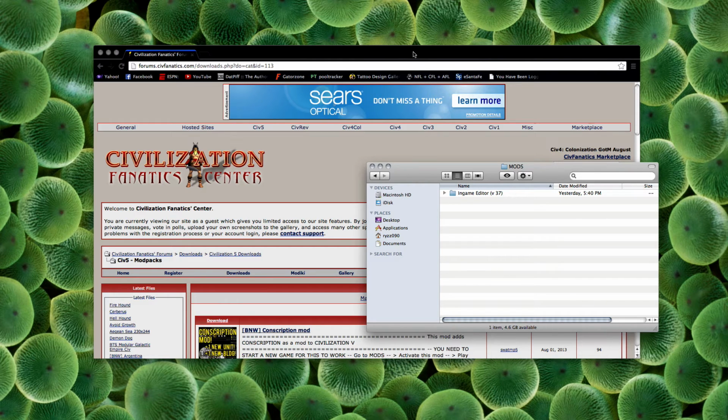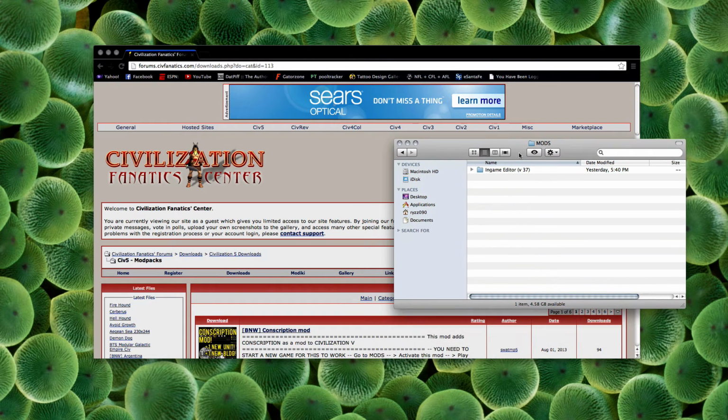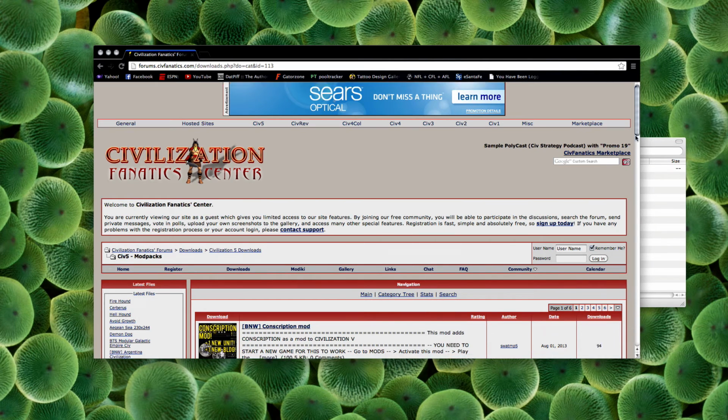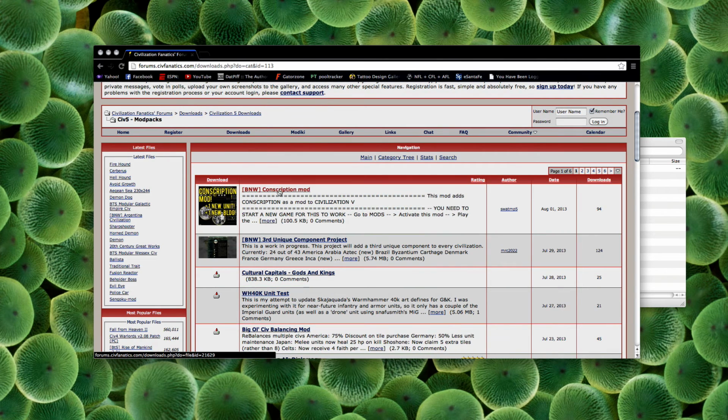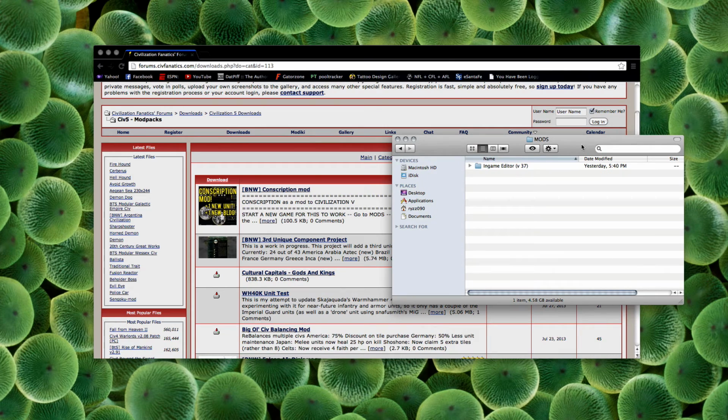There's actually The Unarchiver, and then there's StuffIt Expander. Both are free. You can get either one, but you should already have that on your computer. So once you download the mod, it will come as a .zip file, and you'll have to unarchive it. And there it'll come up with a folder, and you simply just drag the folder into the mods folder.